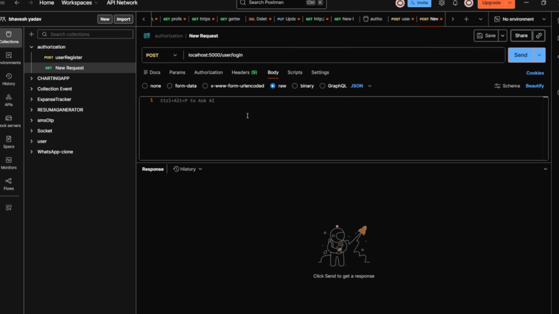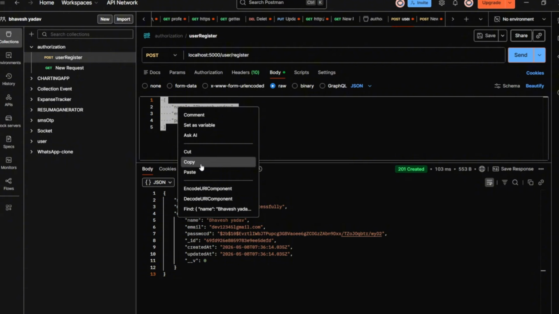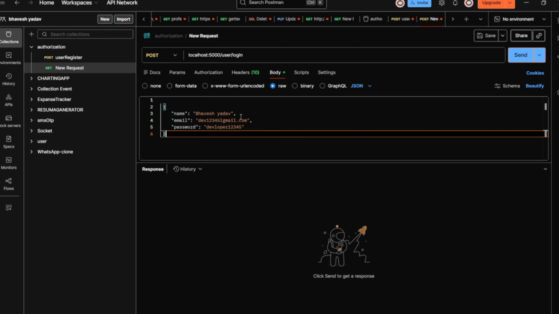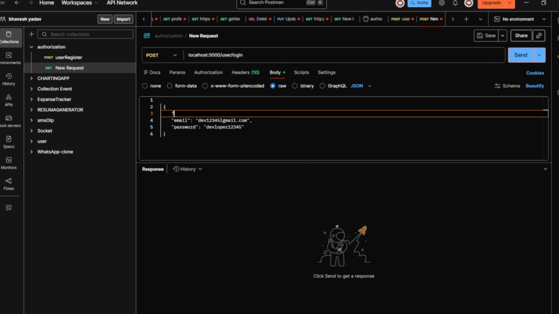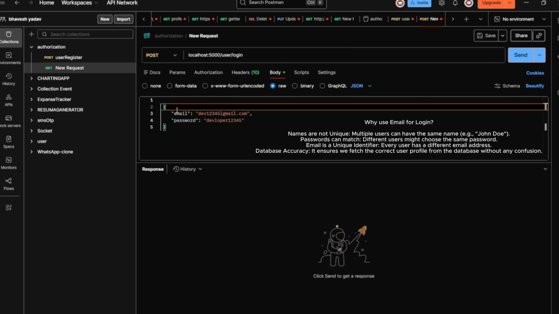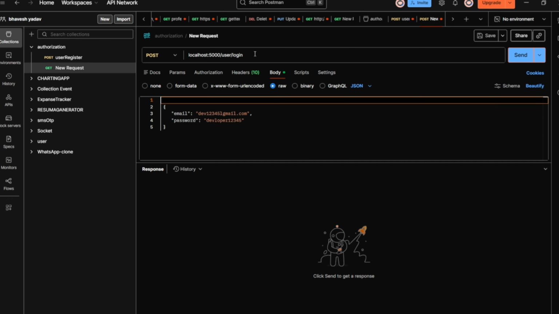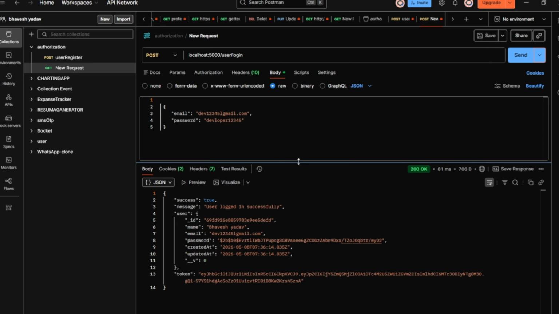We only require the email and password in the user login body, because email acts as a unique identifier to find the user in our database, and the password is used to verify their identity. Now click the send button and you can see user login successfully.